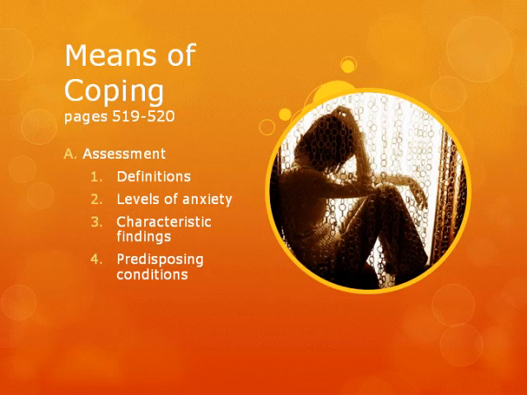Flipping on over to page 520, I think those initial assessment findings are pretty obvious to us: palpitations, nausea, vomiting. But at the top of page 520, they look at some of the cognitive or intellectual findings for high levels of anxiety. So be sure that you are familiar with those. It's not necessary to memorize them as long as you're able to recognize them.